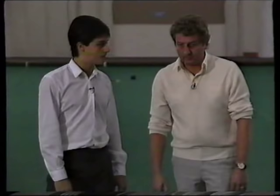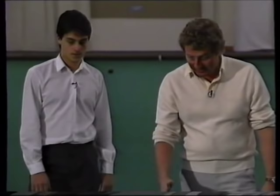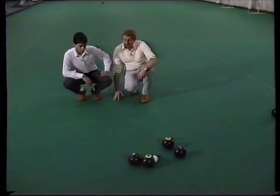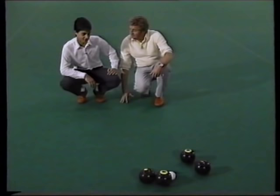Yeah, precisely. I mean, in trying to make it more difficult for you, I've actually given you another option, haven't I? Yes. If you are slightly narrow and you come inside, you can catch the inside of that bowl, which will take you onto your target. Right. But that's the name of the game. I couldn't throw that bowl away. I could either make it more difficult for you or more difficult for myself. And I think I've achieved the latter. Right. I'll have a go now. Okay.